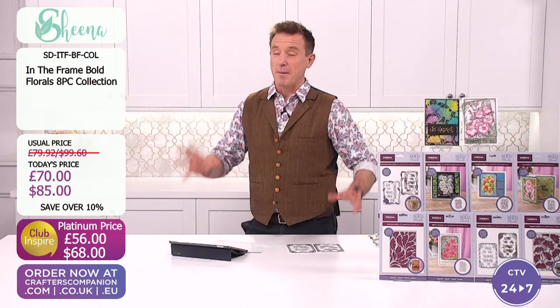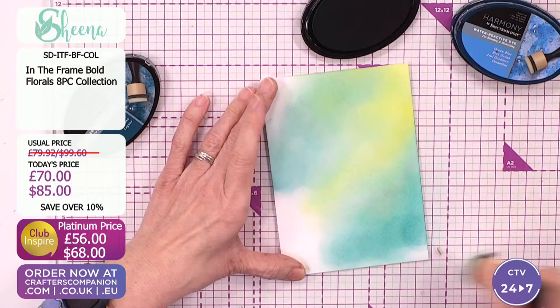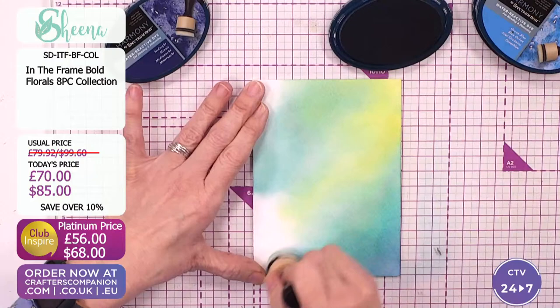It's just such a lovely, lovely set. And like you said, you've got all of these different beautiful stamps to be working with, which are, I suppose, like set flowers. But you change the colour up on these, you can create whatever flowers you want to create. And to have those embossing folders to work with too, absolutely beautiful. The ginkgo leaves and the swaddling leaves was the last one you worked with, wasn't it?